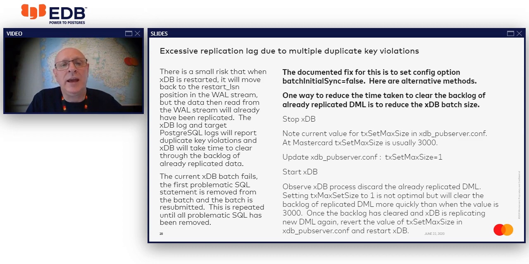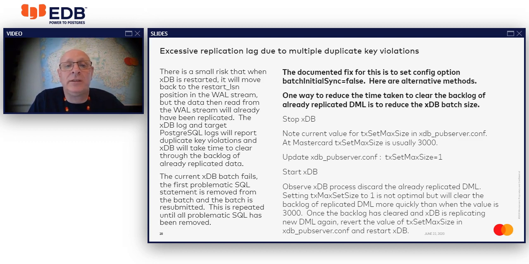And the other time I've seen this happening is after populating a new MMR node, while it's doing the catch up, certainly on Postgres 9, we're on Postgres 9.5. On Postgres 9.5, it doesn't update the restart LSN for quite a while. So if for any reason that catch up dies and you have to start again, then it seems to wind back and start again from the position where it started to catch up. And in that situation, there will be a lot of duplicate key violations. So the question is, what do we do about that?